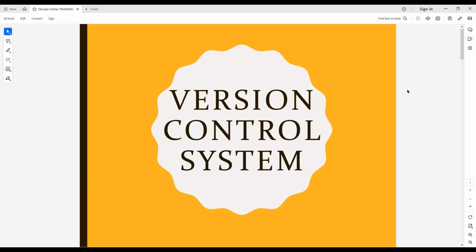So today we'll get started with the version control system. We will take up from the basics. Some of you might already be working with some version control systems, or some of you might be new. Some of you might be using different version control systems. Here, we'll be learning about Git. So we will talk about this version control system from the basics, including the architecture of Git, everything in detail, and we'll proceed, right? Yes.